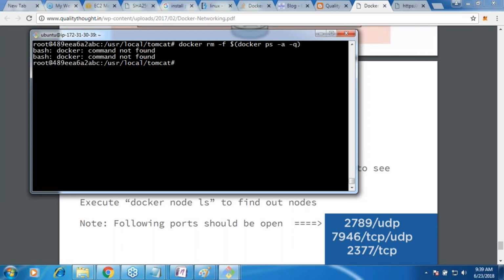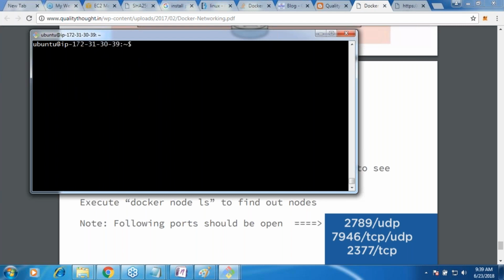Okay. Docker rm -f, ps -a -q. Good. Now, so this will become our master.